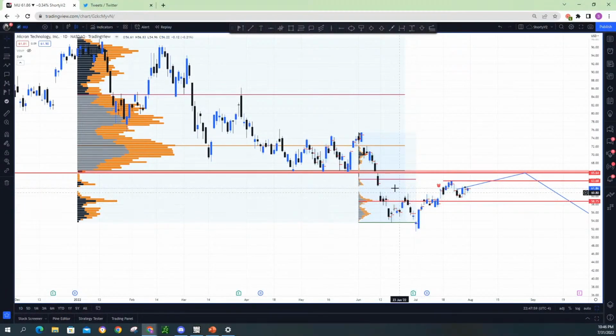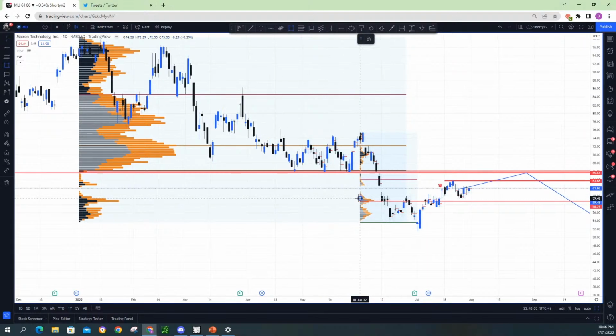It doesn't happen overnight. You see that once you enter this phase here, so let's say you shorted it here on the break of this. It took 1, 2, 3 days to get to your target. So usually you don't want to play zero or weekly DTEs here. You want to play something longer. I prefer monthlies when I'm swinging, but that's just my preference.